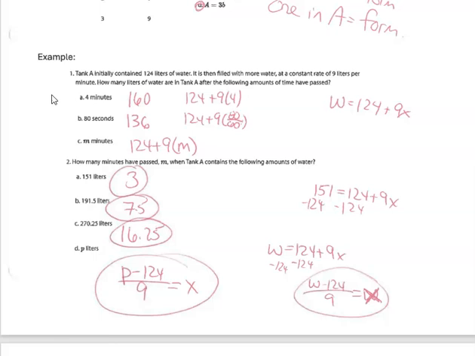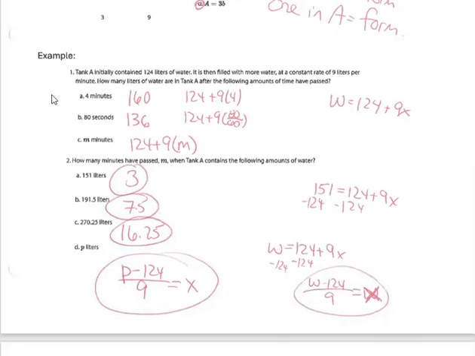And then once I had that, it made it very easy for me to solve for the amount of water that was going to be in there. And since it is in W equals format, I know that it's going to be very easy to solve for W. You'll just substitute in a 4 or an 80 over 60, and it will spit out your answer. You can use your calculator for that.